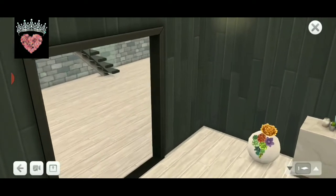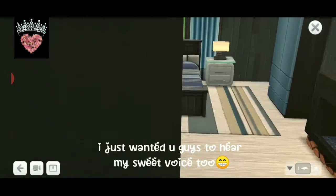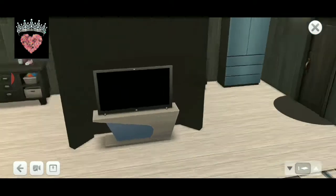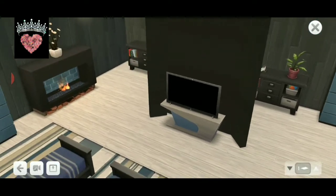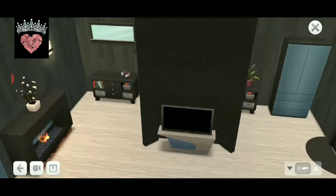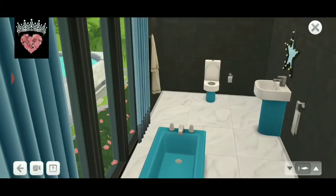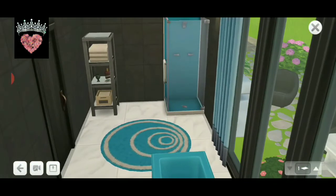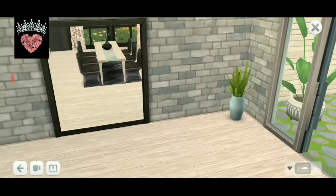The first floor is more of a common space and the next room we'll be seeing is the guest bedroom. This bedroom has a partition wall — imagine two floor lights in the corners of this partition, that would be a sight to see. This room has a lot of closets and dressing tables for guests to use, and also a beautiful fireplace. It also has an attached bathroom which is the replica of the other bathroom we saw. Your private bedrooms are on the second floor so your guests won't be able to hear the noises you make.